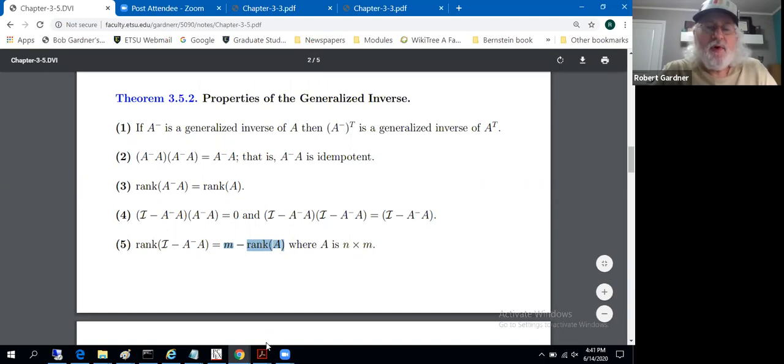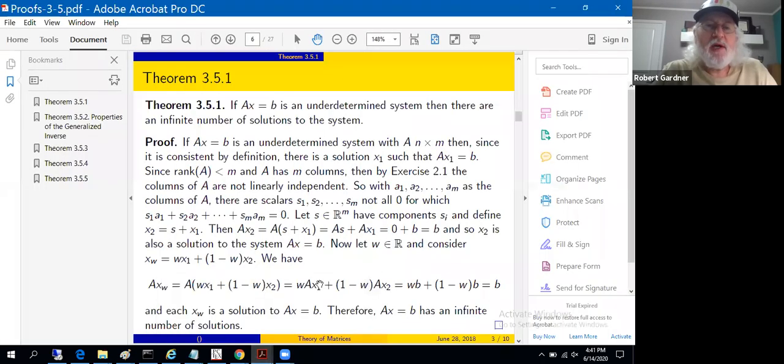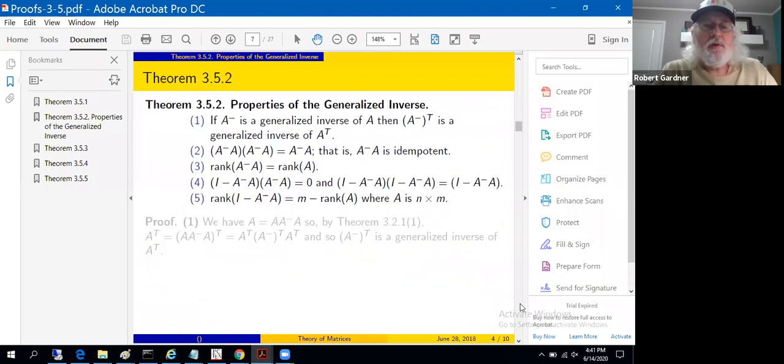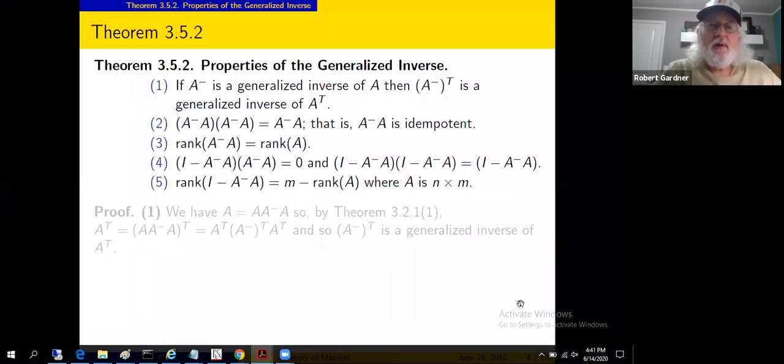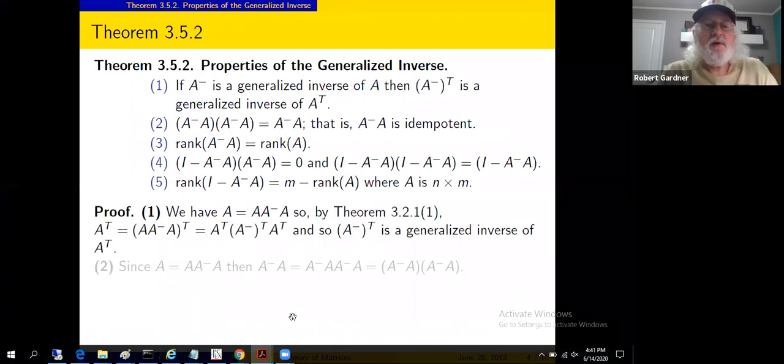All right, so let's go through proof of these. They're all fairly computational. So next, let's prove them. I'll probably have to bounce back and forth to read the statement, so I'll keep that in the background of the notes. First, we want to show the transpose of the generalized inverse is a generalized inverse of A transpose. So I'll verbalize it.